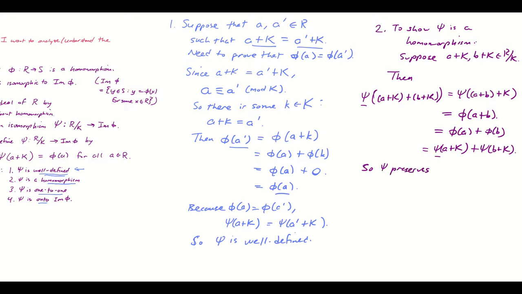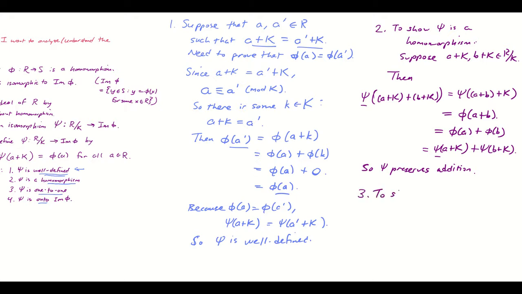I'm going to leave off the proof that it preserves multiplication because it's exactly the same thing, just exchange all the addition signs for multiplication signs. Other than that, it's pretty much the same proof. The only thing you have to be attentive to is here, we're going to be multiplying two cosets. Well, how do we multiply a plus K times b plus K? That by definition is just ab plus K. And then after that, the proof works out exactly the same way. All right, let's talk about why psi is 1 to 1.